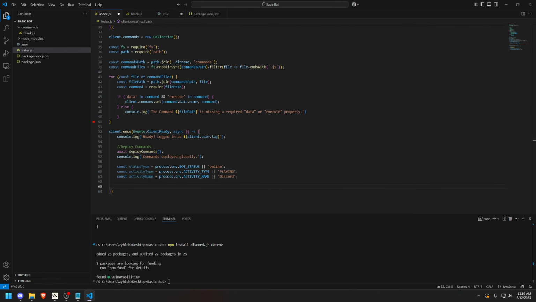Next thing on down, we're going to map the activity type string to an enum. So the activity types do require enums instead of just strings, but we're doing it a little in reverse here. You could just start out with enums and it would be fine, but for the sake of having it customizable and automatic, you can just do it this way.